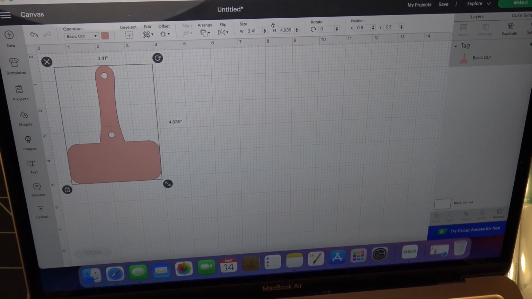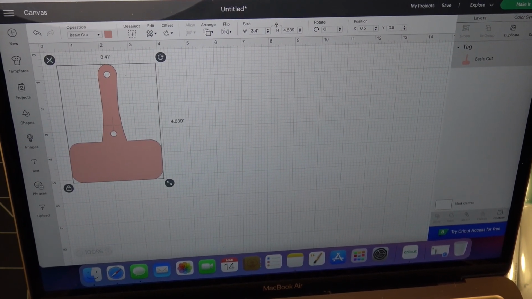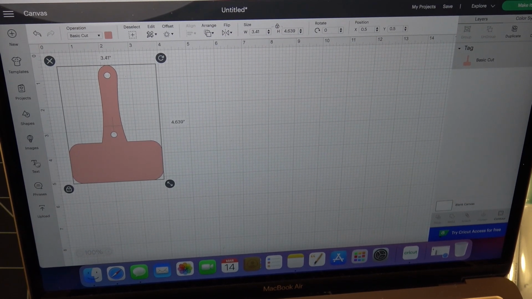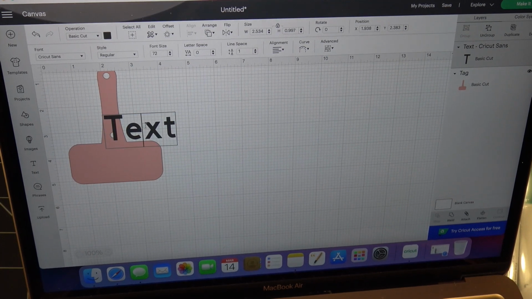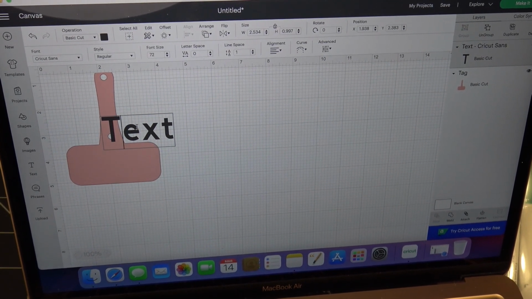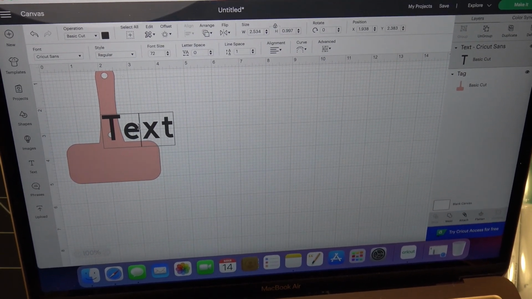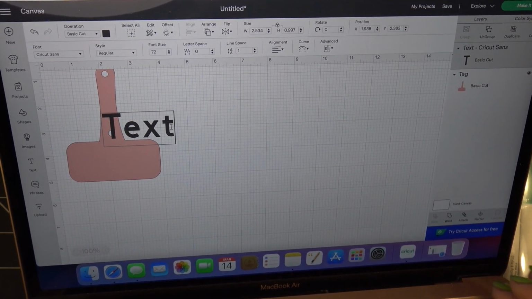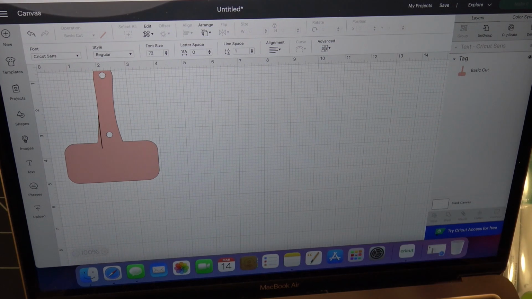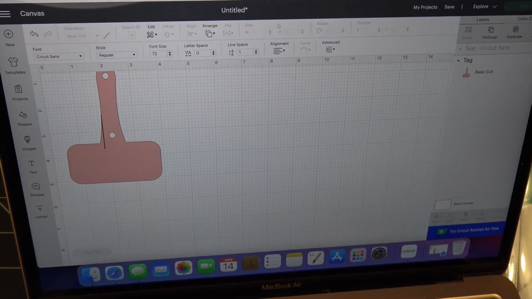I'm going to click on text over here, and they do have phrases, so you can look for phrases. It's a whole different thing, but I'm just going to write my own because I want it to say something particular. I don't like where it started, but that's okay. Usually you just start writing and it'll go away, but since I clicked on it, it changed up.